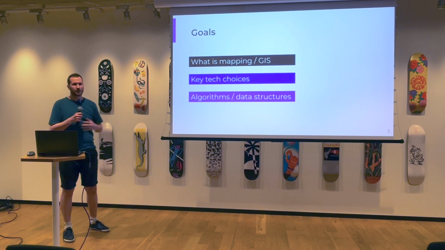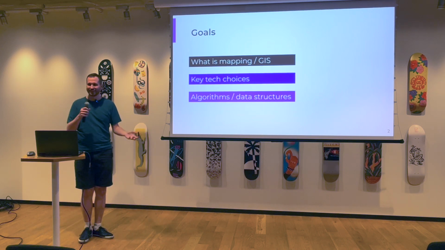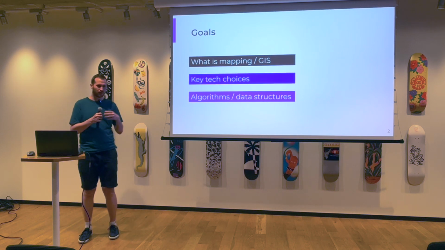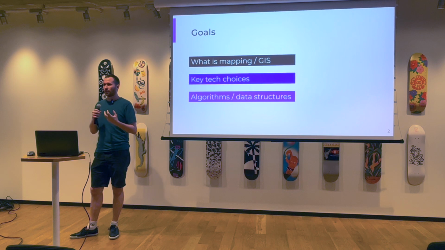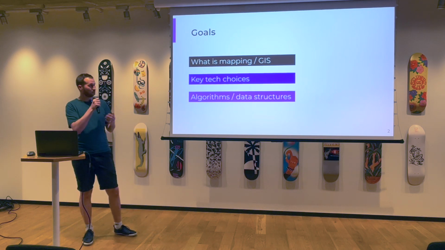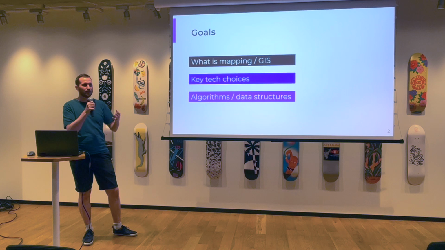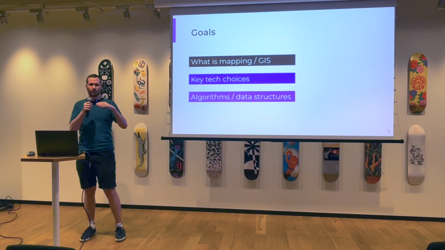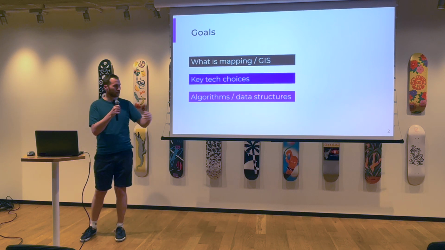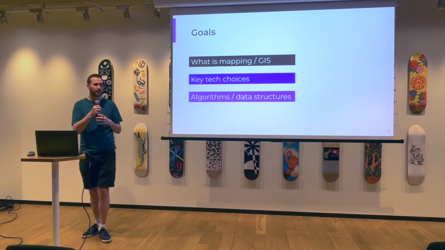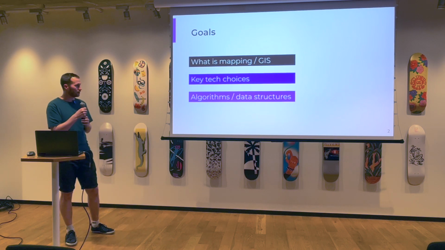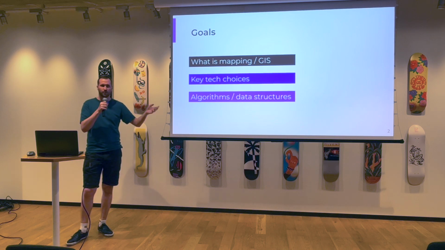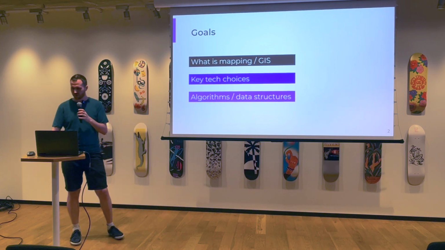The goals of this presentation are: what is mapping? What is GIS, Geographic Information Systems? But mostly, if you are working in a geo company, what are the key tech choices to be successful? How can you determine where you are, and how can you grow to become better and build your own ecosystem of high quality libraries and tools? And we're going to do that, of course, by showing some algorithms and data structures throughout this talk.